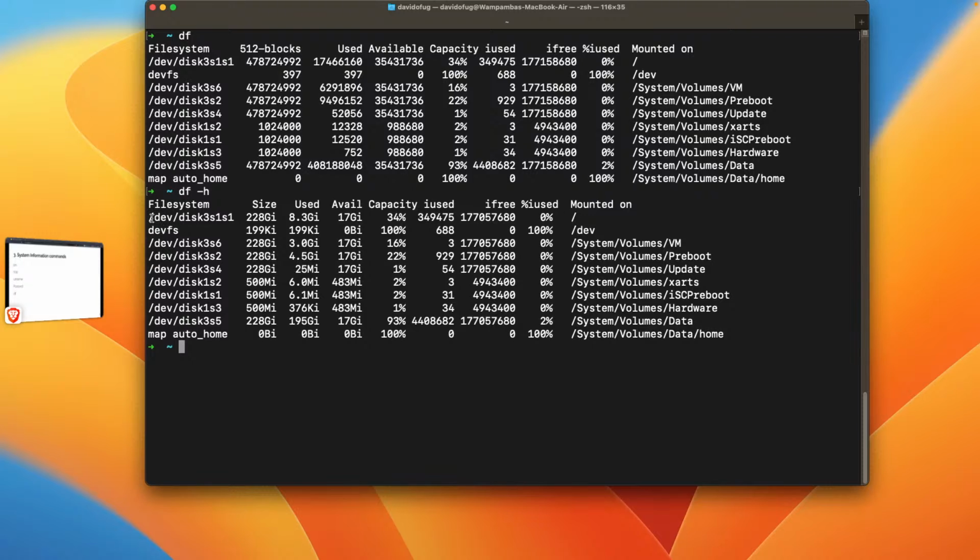I mean on this device here. So the device is disk this, that's the number they gave it, and there's a mount point called /, and then there's another file system here, devfs, on the mount point of dev.